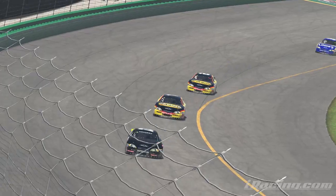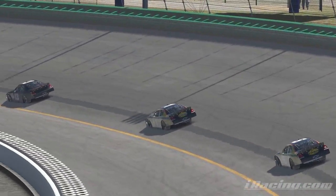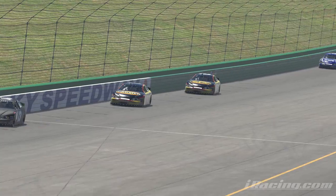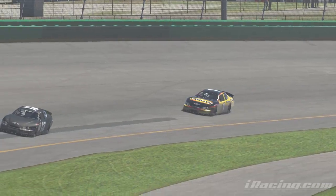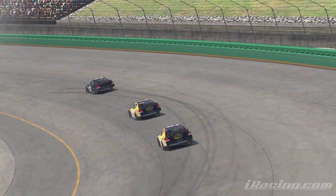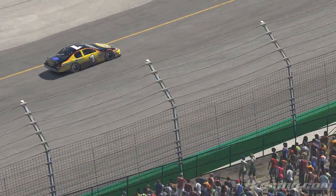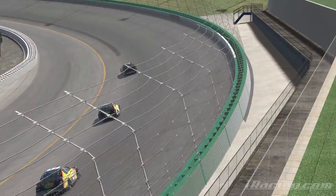At a lot of the mile-and-a-half tracks such as Texas or Charlotte, you don't have to use the brakes at all on the lap — you could just let off, let the car ride for a bit, and then get back on the throttle. But because the car needs that rotation early and needs to get on the gas as long as possible, using the brakes becomes optimal at pretty much every track that's not a super speedway. A lot of first-time oval racers will approach a larger track like Charlotte and not use the brakes, saying if I'm not using the slow pedal I'll go faster, and it's very surprising when people learn that going fast actually means using the brakes in those situations.